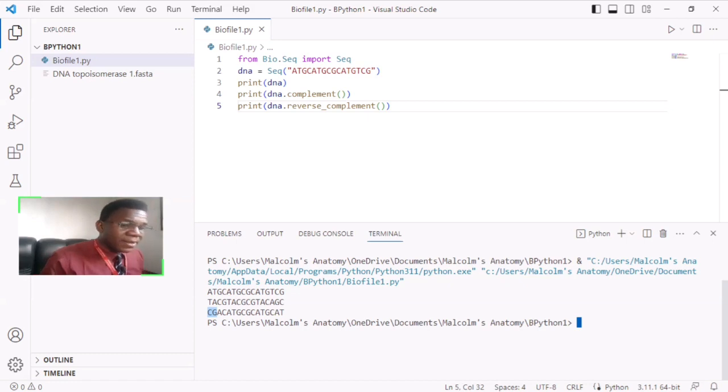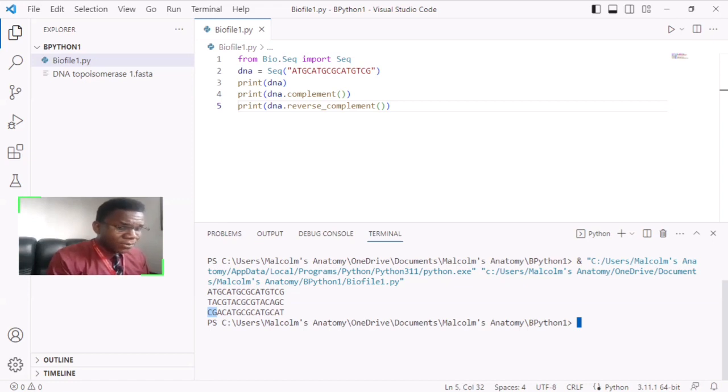So this is one of the things you could do with BioPython. Now moving on, another thing you could do in BioPython is to work with FASTA files. Not just FASTA files, you also have GenBank files and the rest of them. In order to work with a FASTA file in your terminal or console, you need to import another module from BioPython.